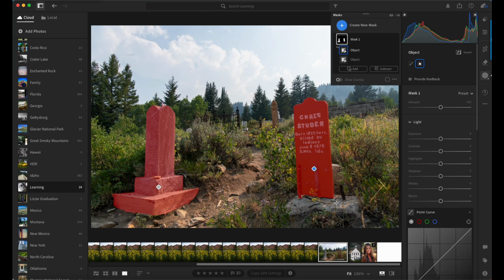As far as which to use, I typically use a brush for situations where the object doesn't have a well-defined specific size. So that made it perfect for this particular headstone where you've got some different sizes here, and it just makes more sense to use the brush in that case. Whereas you've got a little bit more uniform object with this headstone just to the right of the other headstone. That one made more sense just to draw a rectangle because it's a little bit more uniform than the other one. That being said, you could in theory use either of these. So that's pretty much all there is for these object masks. They're very easy to create using either method.